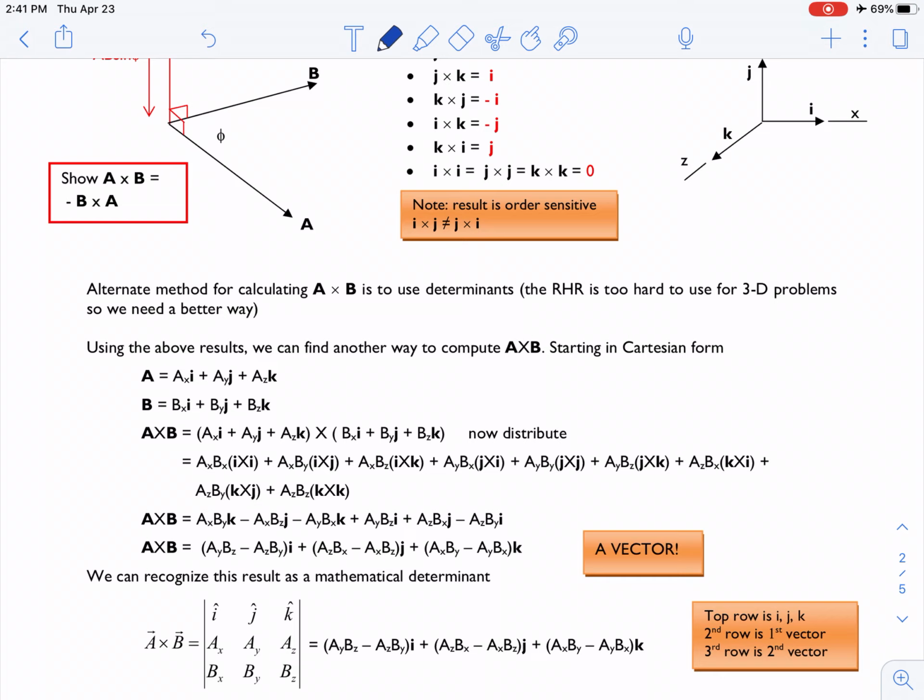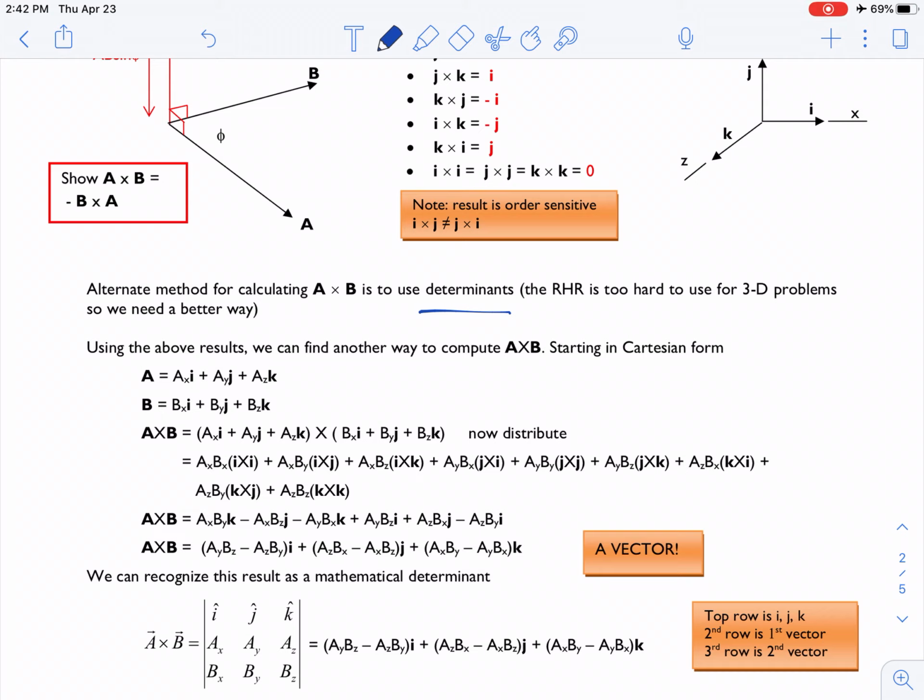Okay, so another way that we can do this is using determinants. We're going to discuss that again. This is more math than physics, but it is very useful math that we will use in torque calculations mostly for this semester, and later on in any cross product equation we will be using all this information, so it's very important for next semester as well. So what are determinants? We're going to discuss that, okay?